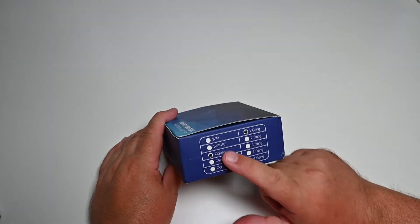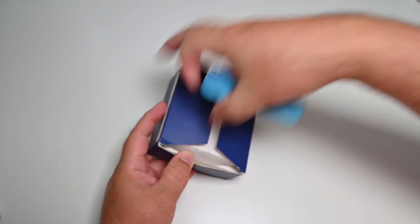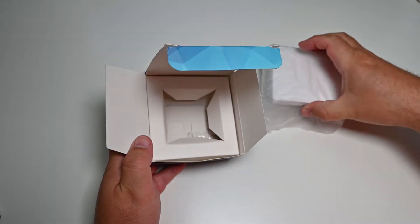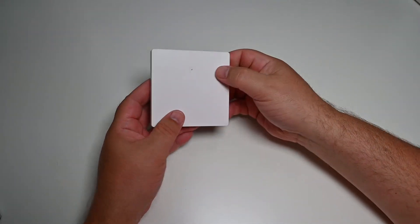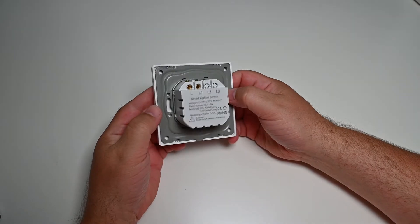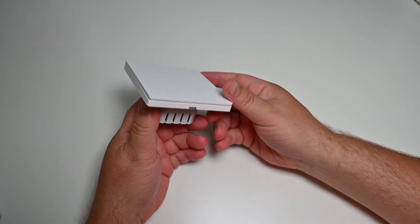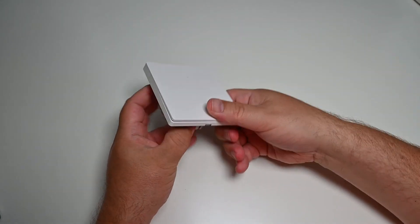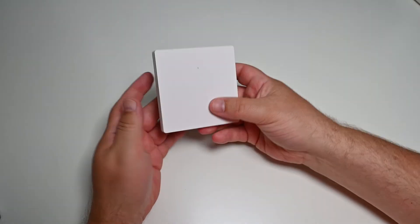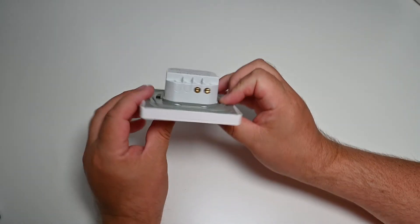In terms of the light switch — this is the Zigbee one. You can get it in various configurations and there's also a Wi-Fi version if you want that. Not expecting much in the box — it is just a light switch for your wall. We've got the switch and a little packet of screws for connecting to your back box. This switch should fit in a standard UK back box. It's quite slim in profile, with a plastic front and a metal back plate — you can detach the front plastic from the metal, which you have to do when installing it. It has a matte white finish, not glossy like a lot of UK light switches. It's not a full rocker switch — it's a subtle clicky switch with a little LED light on the front.